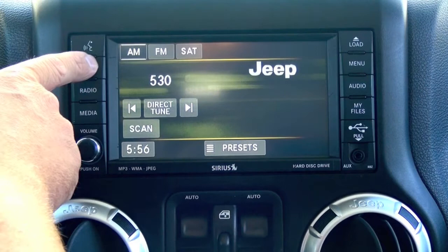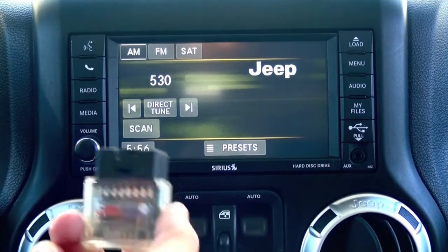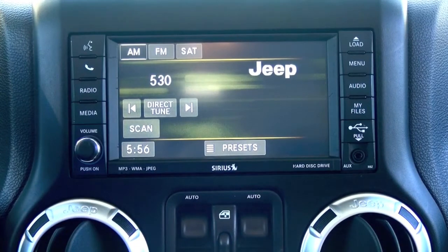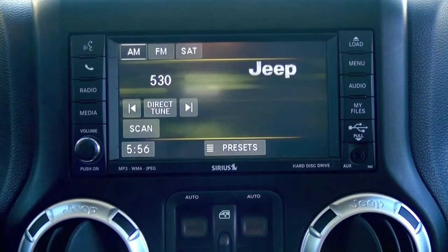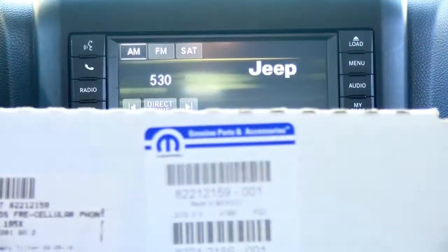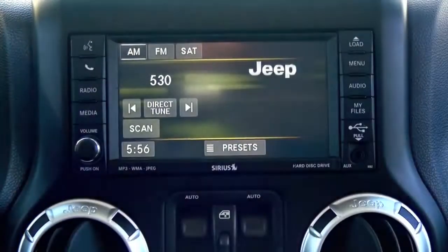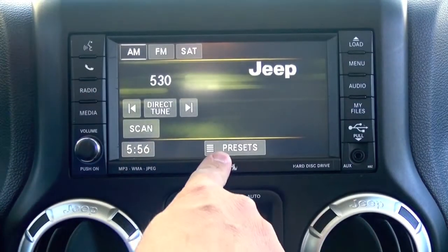You'll notice some of these radios will have a phone button, some of them won't. Here at OBD Genie, we offer a plug-and-play solution to install a Bluetooth kit so you can have hands-free calling while driving via your phone. In this particular case, we have a vehicle that is not programmed and not equipped with Uconnect Bluetooth. All we need to do is install a Bluetooth kit, which was purchased from oemautopartsco.com, and included with their kits is our OBD Genie programmer, which programs the vehicle's computer to enable Bluetooth.